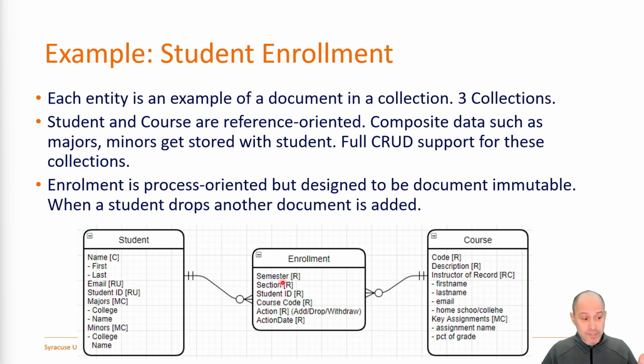If for some reason we chose document and we're changing attributes here and changing attributes here, then you have to reference it. But you want to avoid doing that. You want to avoid referencing. And what you would do with the references in enrollment, there would be something called student ID, and it would actually be the ID of the document in the student collection. That's the way you do it.